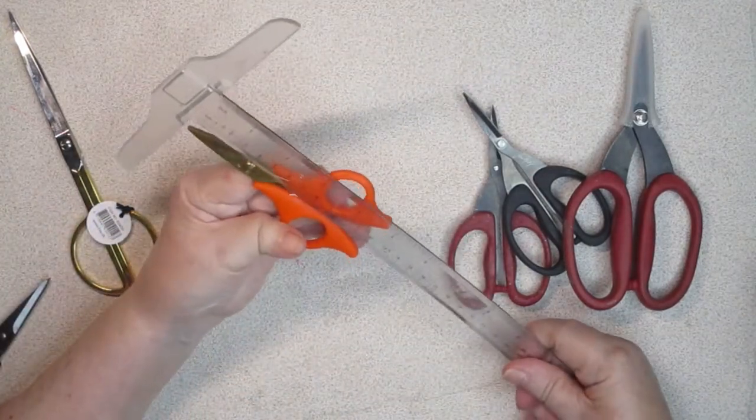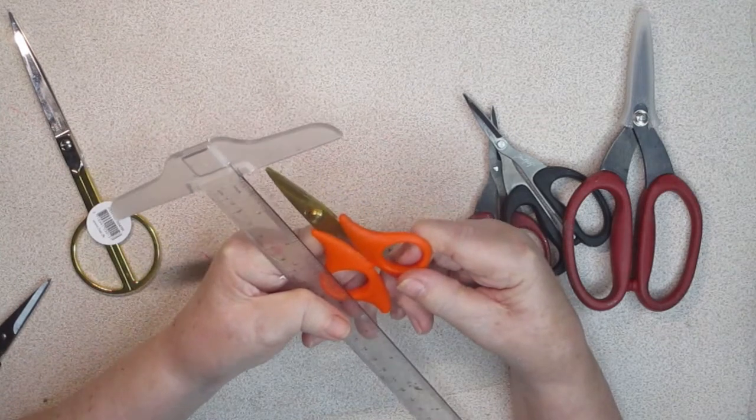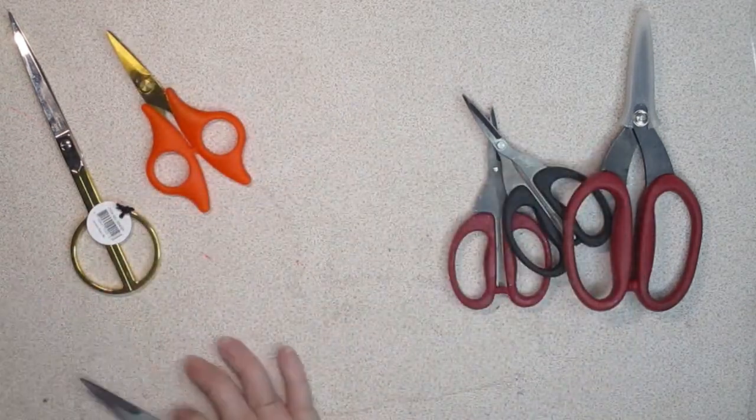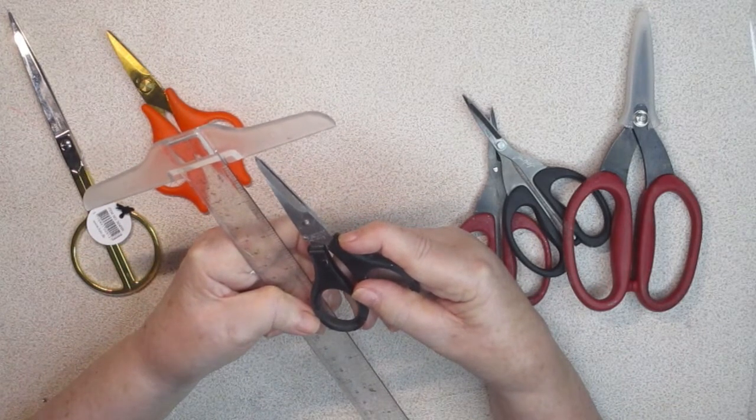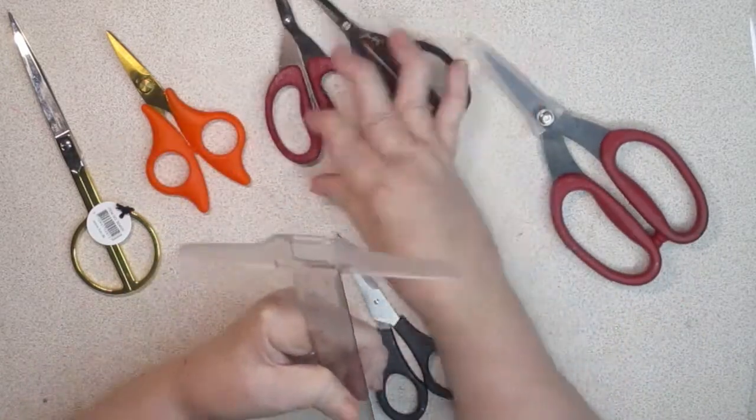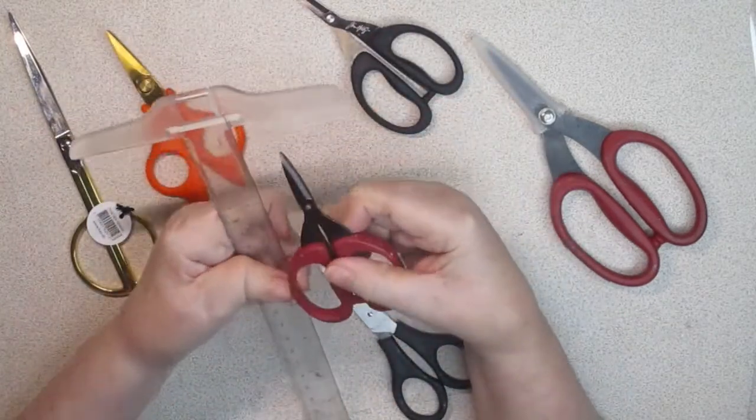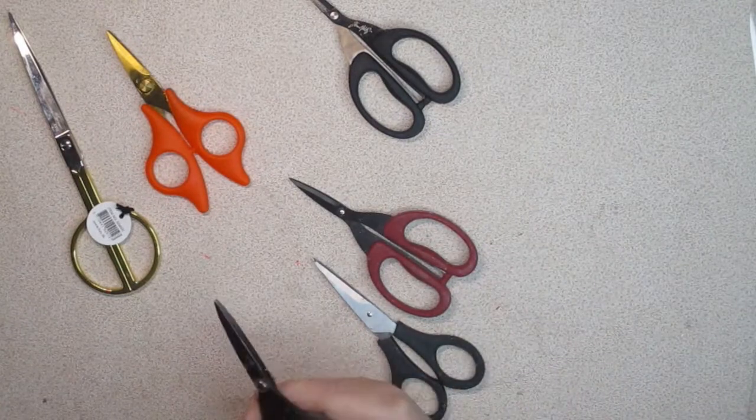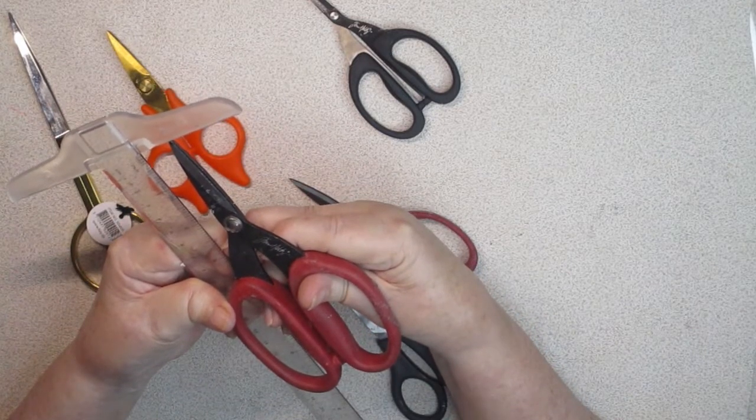Did I say these are from Tonic? I'm pretty sure they're from Tonic. This one is about an inch and three eighths. And then the Stampin' Up snips are one and three quarters. And then these are the exact same scissor, they're just different colored handles. I'm showing you these because these I've had a really long time and these are newer. And I wanted to make sure you saw that I'm still using these older ones. This blade is about an inch and a quarter. And these are the same kind of scissors made by Tim Holtz from Tonic. And they are about two inches long.